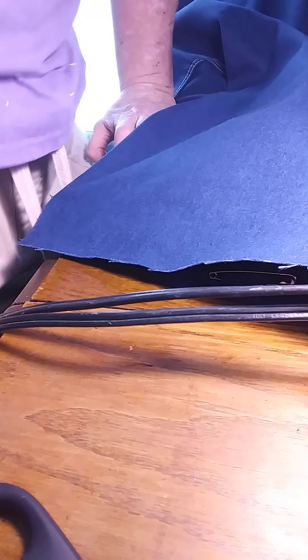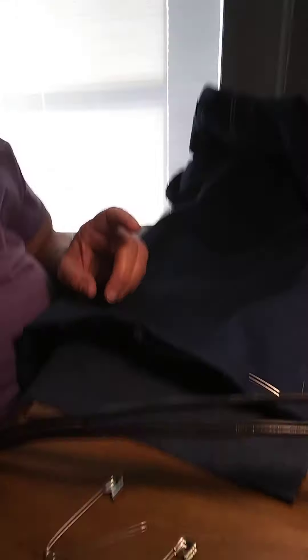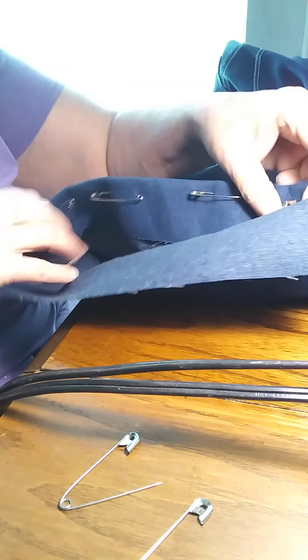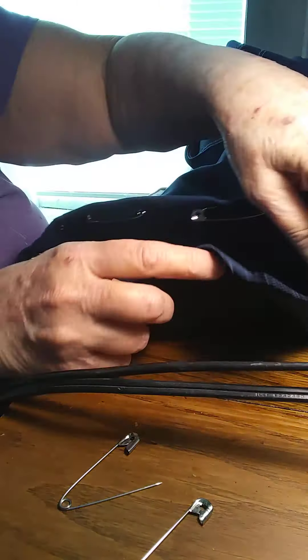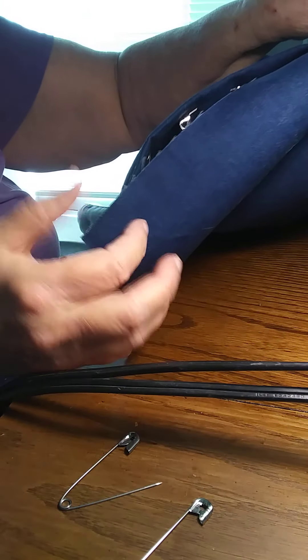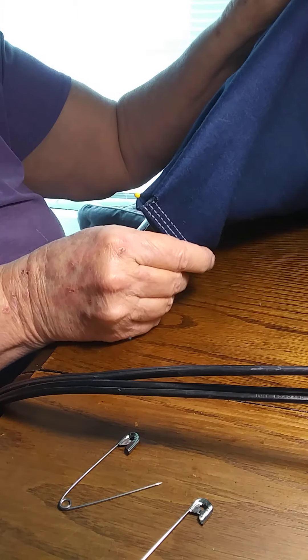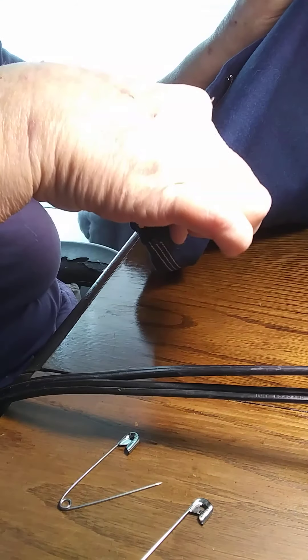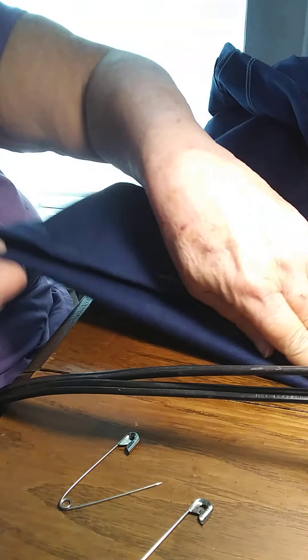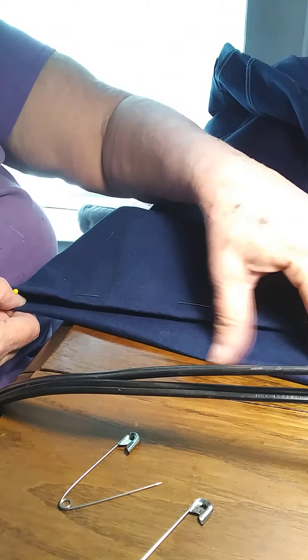I'd have to get some more pins. I'm going to pause this and get some more pins and then I'll show you. See, there's this side that we've got pinned. Now we're going to do this other side the same way — fold it even with that one, press it with your fingers, stretch it across there and press it down with your fingers. That saves you a lot of time — just finger pressing that saves you a lot of time. I'm all for saving time if I can.